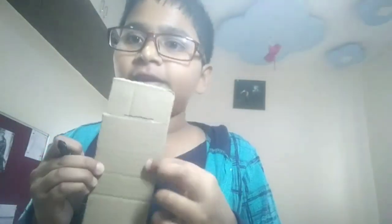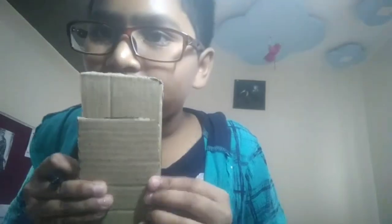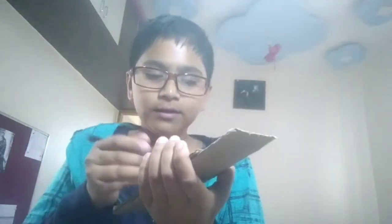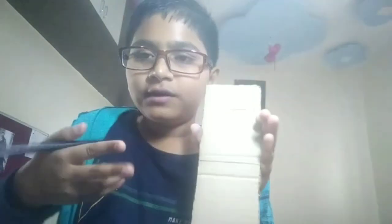You can see I have put the original cardboard sheet here and the second one that we have made over here, and put it accurately on the line. As you can see, here is the line, and then mark where you can make two pieces or two parts of this cardboard sheet, front one. So I will mark over here. So as you can see, I have marked here, and you need to cut this line as well.